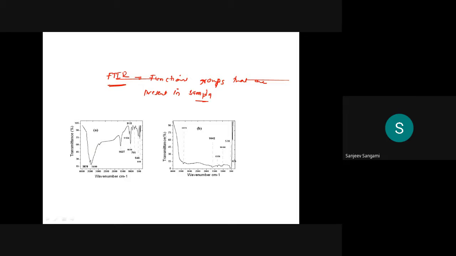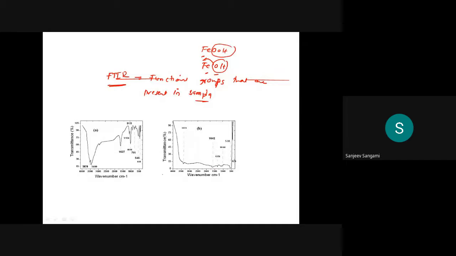So how exactly will it be interlinked? For example, we said that okay, FeOH is there. Here OH is in the functional groups. Suppose FeOH is there, OH is in functional groups, so like that you can confirm. Fe is also there, and OH is also there. If OH is interlinked with Fe, then it is also interlinked with the previous. So it is only for confirmation of what kind of functional groups are present in the sample.